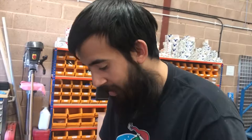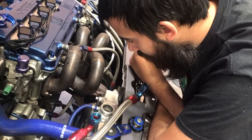We wait now. What do we wait for? Now we wait. Why are we waiting? We're waiting for all the coolant to drain out of the block. And then we're going to then take something else off! Yay!